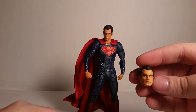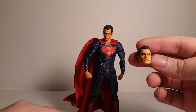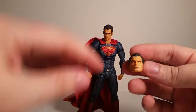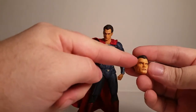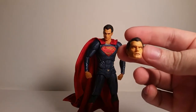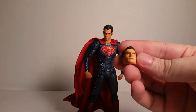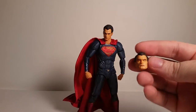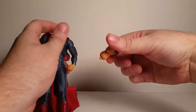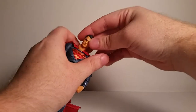And then he's got a heat vision head, which, again, is a fantastic sculpt. It looks just like Henry Cavill. But I think they could have gone a little bit more with the effect. I think it would have been really cool if they would have cast the entire head translucent, like a translucent orange, and then did the painted over details. Because when he does his heat vision in the movie, it's kind of translucent. You can kind of see through his eyes and his head. I thought that would have been a really cool feature. Here, it just looks like he's the Undertaker from WWE with his eyes rolled back. Doesn't do a very good effect of the heat vision. So, if I decide to switch that out, I may have to do a little paint job on it. But again, that just pops off here at the neck. It should pop off right here at the top of the neck, and pop in like so.